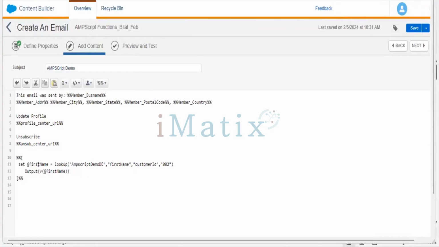Now Ankit, here we are setting first name equal to what we take from the lookup. What is the definition of a function? A function returns some value. Here, this function is returning the value of first name. That first name we are storing in a variable, then the variable is printing the output. The function is returning a value. Which value is it returning? The first name, which we are storing in a variable. The variable is printing the output.